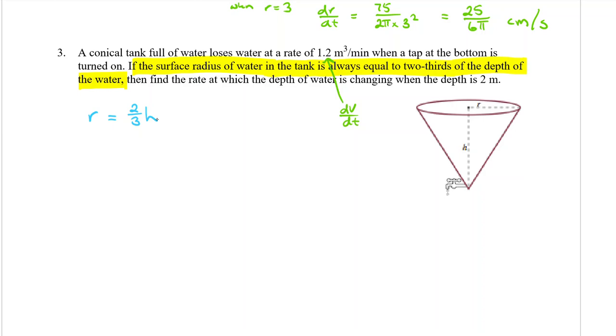I'm asked to find the rate at which the depth of the water is changing, which would be over time. What's that as a derivative? Yes. So this thing that I'm asked to find, I'm trying to find dH over dt eventually. Okay, I've got an equation over here that's got R and H in it. I've got something here that has volume and time in it. Obviously, if this has a volume, I'm probably going to need a volume formula as well.